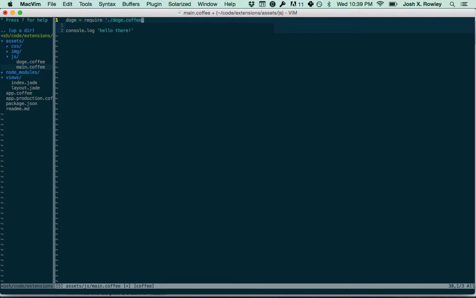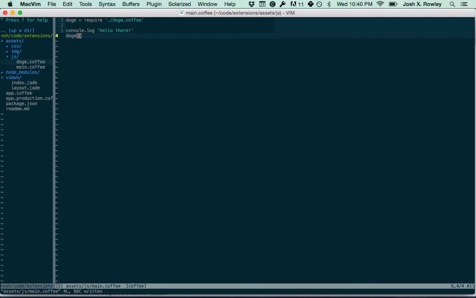And now if I go to doge.coffee and just make sure that this is a CommonJS module, I'm going to have it export out a function that when called just logs out wow. Now if I go back to main.coffee, I can log out hello there, and I can also call Doge.